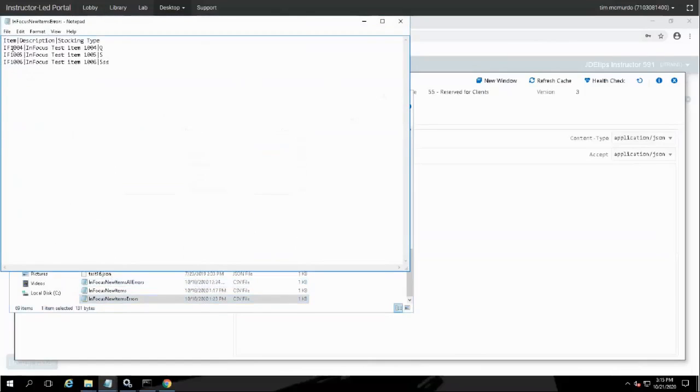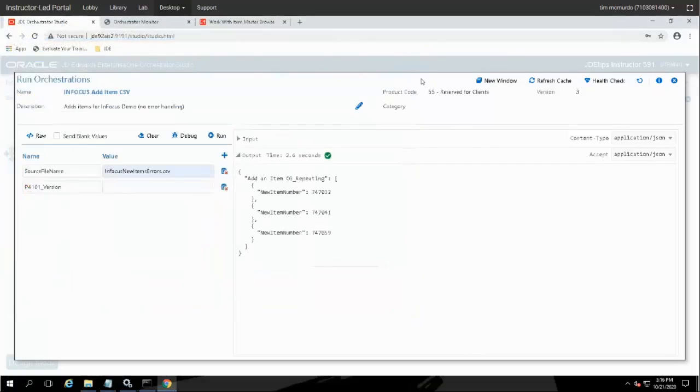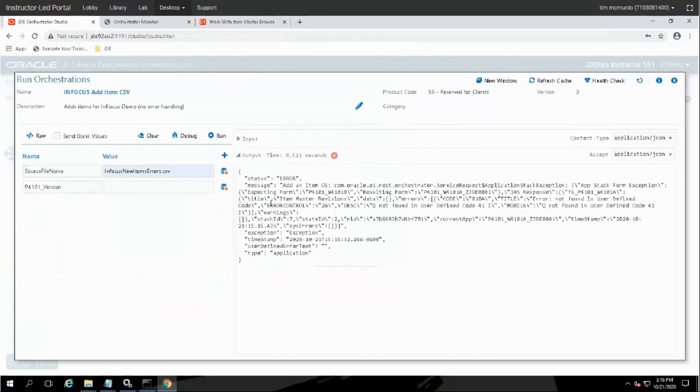Very basic. It has the item numbers, description, and the stocking type, the bare minimum required to enter an item. But Q is not a valid stocking type. S is, SSS is not. So I have one good record mixed in the middle of these other two bad records. So what happens if I run this through? If I click run, I get an error.